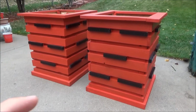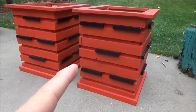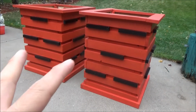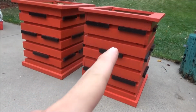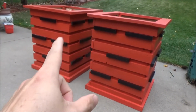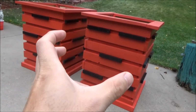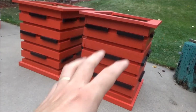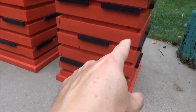And then I also made another similar one, so that I can have a pair of these. This one is a little bit different from this one, even though the height and the width and the depth are the same. It's just about the flow of all of the woods here.